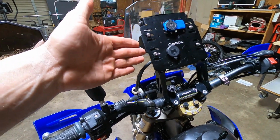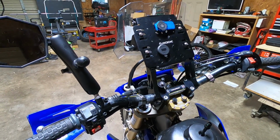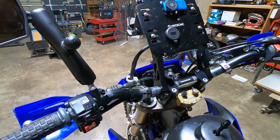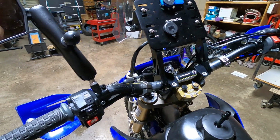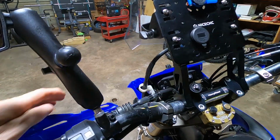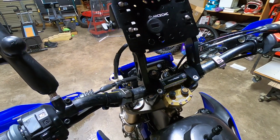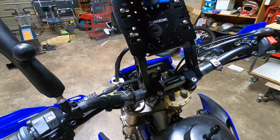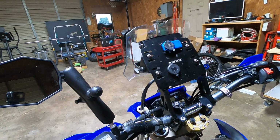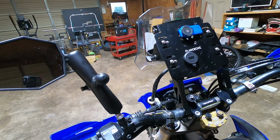There's your Nicecnc mini GPS tower kit installed with the walk around and the front brake line test, whatever you want to call it. So you can make up your mind if this is a good fit for you. I love it. Even with this big gap right here, that's going to allow a little bit of air to hit you. But if you're standing up or sitting down, the raised elevation is going to keep that wind from hitting you and buffeting you in the helmet, especially when you're on the open road doing 55, 65 miles an hour going from trail to trail.